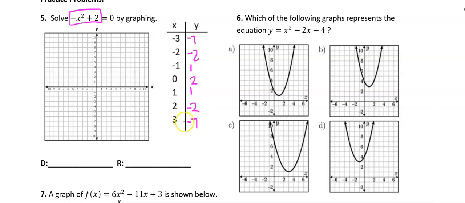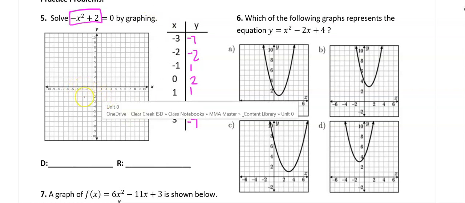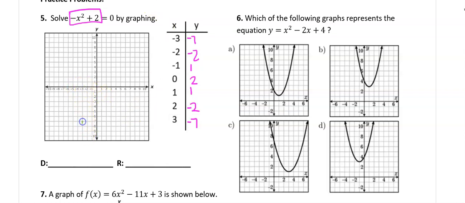But I'm going to notice something here. I do not see the 0. I don't see where the 0 is on here. So I'm going to graph it and see what's up with that. I don't see where y equals 0, but it's got to be on here somewhere, right? So I hope. So let's go see if we can find out where it is at. All right, -3, -7 is right here.